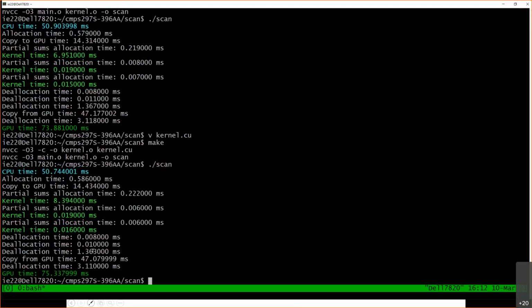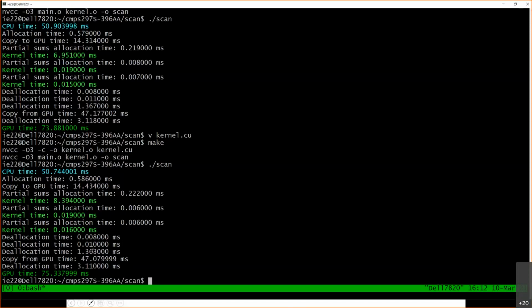So if I'm writing a large code for simulating something, what I do is at the very beginning of my application, I copy the initial data to the GPU, and then I run all the different computations on the GPU. I launch many kernels to do many different operations, and then at the end, I bring the final result back to the CPU.